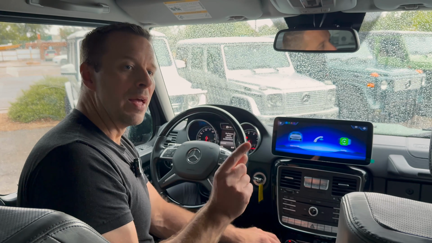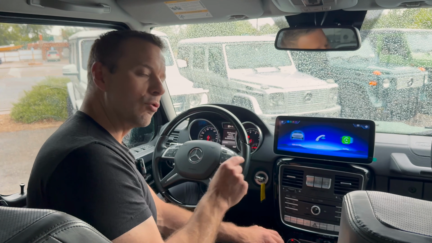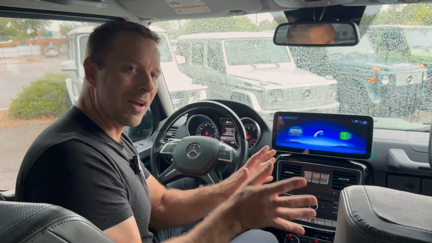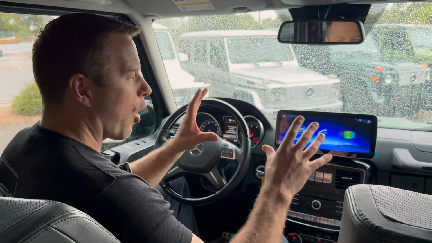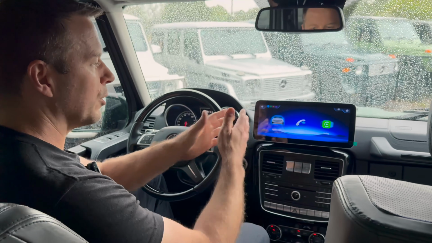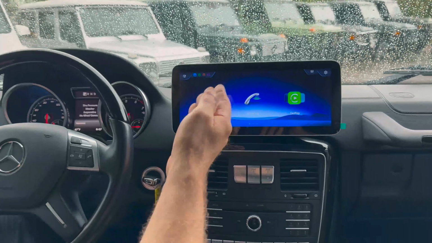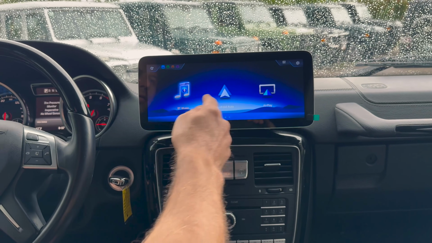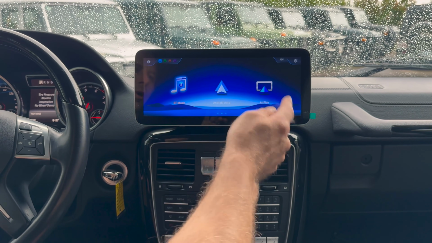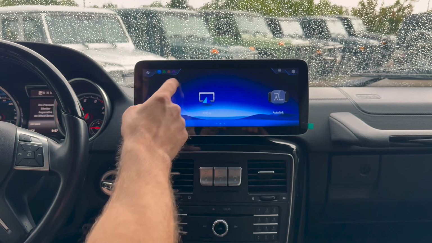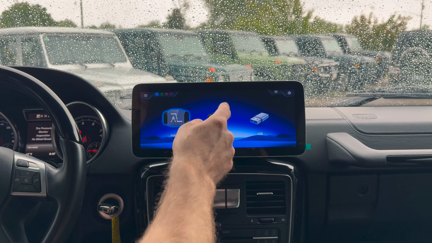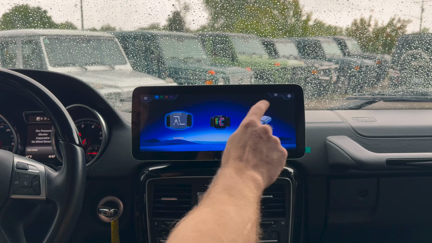I'm going to walk you through step-by-step how to sync up your Android and step-by-step how to sync up your iPhone. So I'm going to start with an Android. This is what the screen looks like on the truck when you first fire it up. You have a couple basic widgets. You've got OEM car info, Bluetooth phone, CarPlay, etc. And you kind of scroll over, you've got a couple other things, Bluetooth, Android Auto, Car AirPlay, some other apps. HiCar is basically one of these where you can monitor what the car is doing.